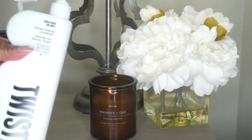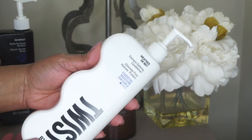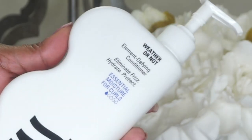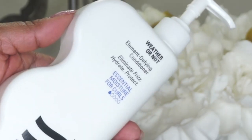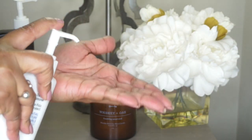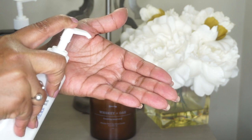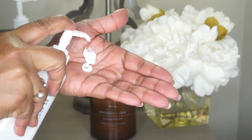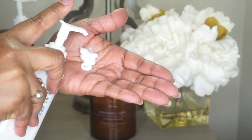Now that I've saturated my hair with water, I'm going to add Weather or Not conditioner to the ends of my hair. This will partially serve as a pre-poo, but it'll also help to protect the oldest part of my hair, the ends, during the shampoo process.